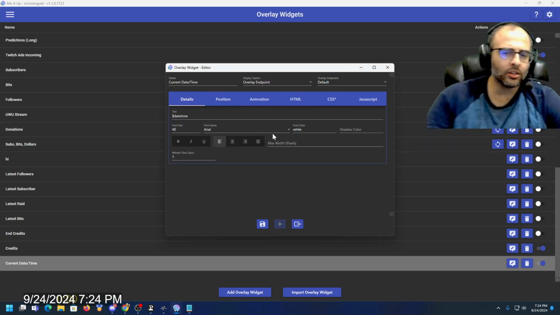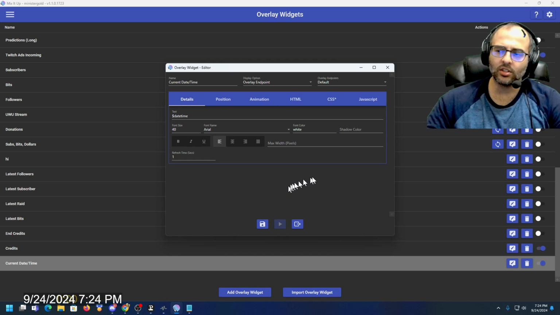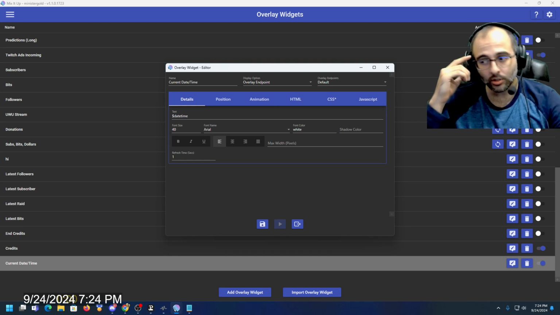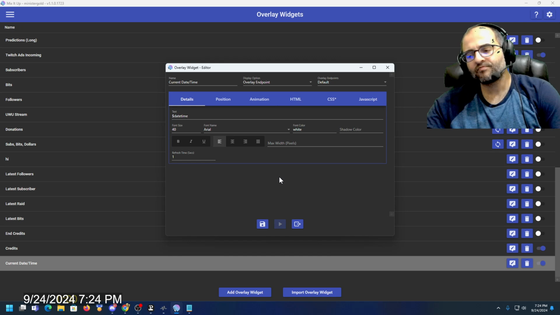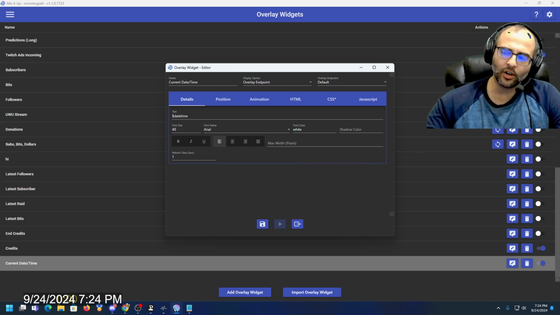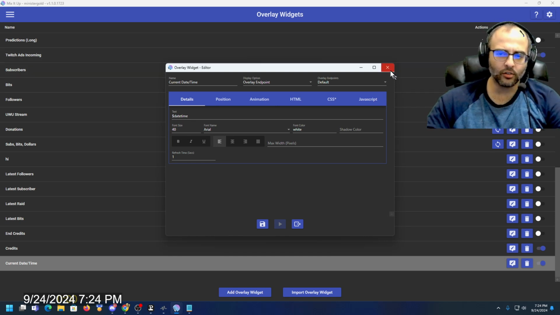I think that is pretty much it. I'll paste the special identifiers that I used in the description. I'll put the background color information for the CSS in the description as well. Oh yeah, I'll also put the wiki in my description. Sorry, I'll put the special identifiers and the CSS in the comments, and the wiki link in the description. But yeah, that's pretty much it. That's how you have an automatically updating date and time on your stream.